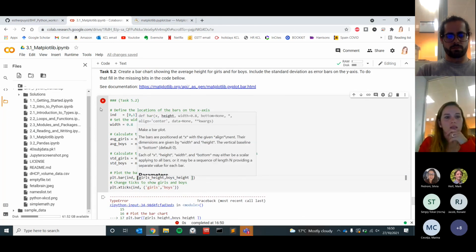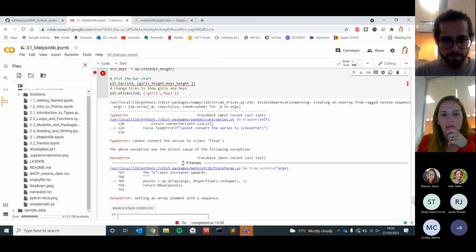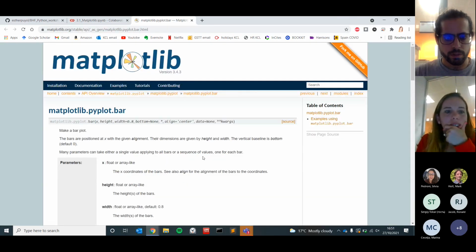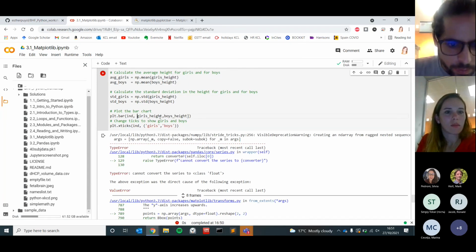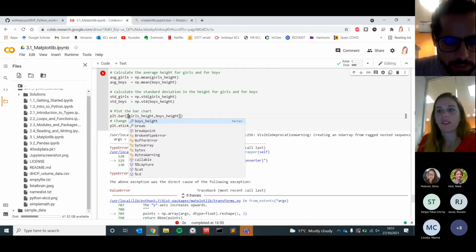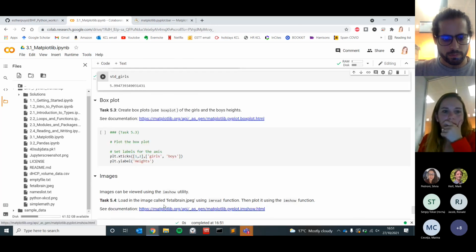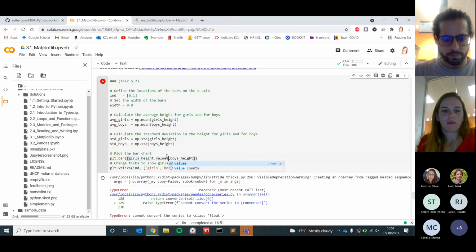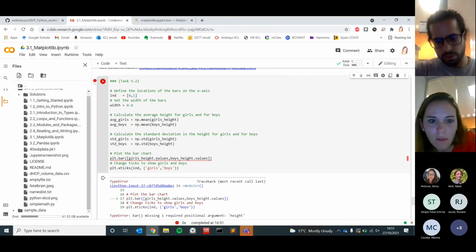You're giving an array, but I think it's expecting two things. It's missing one required positional argument, height.